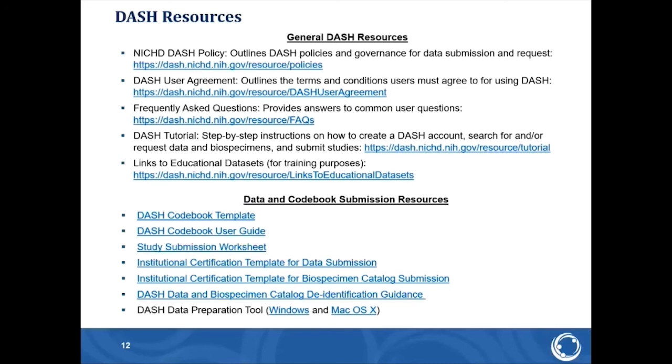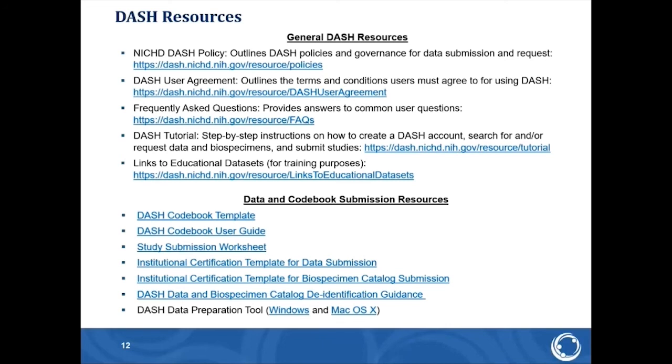And we also have the templates, the institutional certification templates for data submission and for biospecimen catalog submission. And the guidance for de-identification for both data and biospecimen catalog is also available in DASH, where we provide, again, a detailed step-by-step instruction on how to de-identify your data.